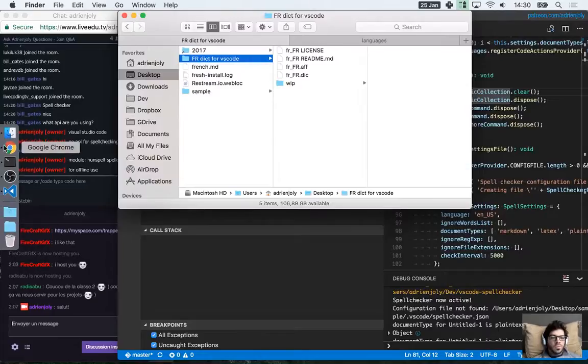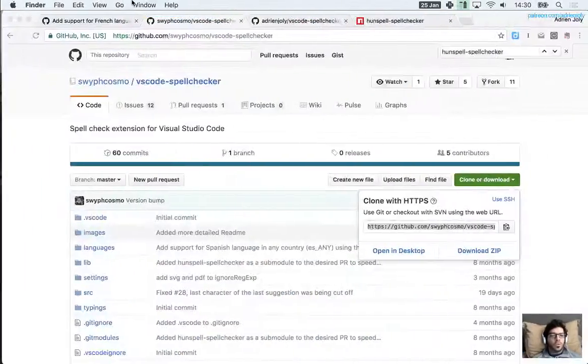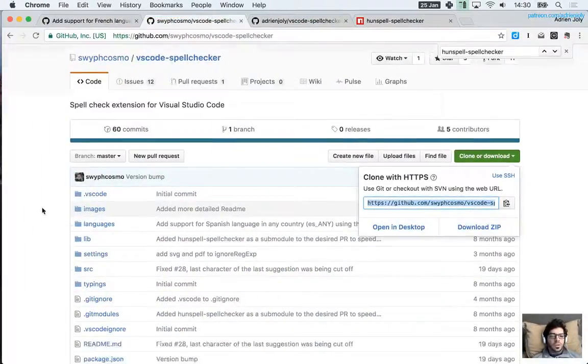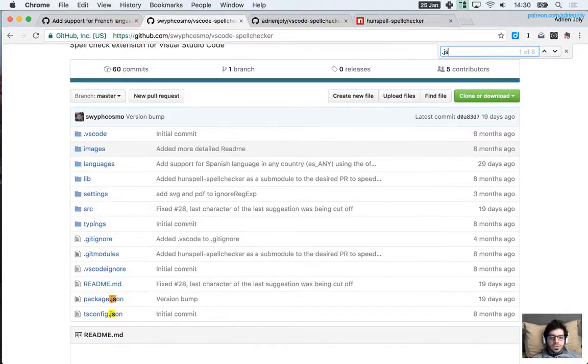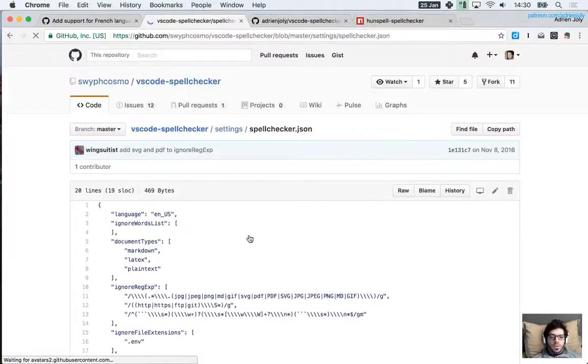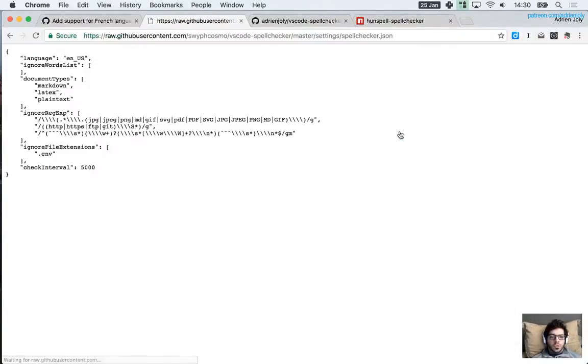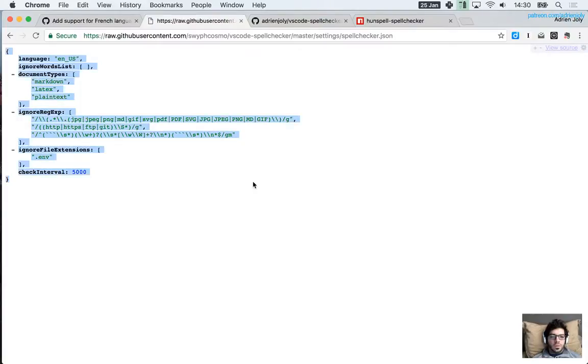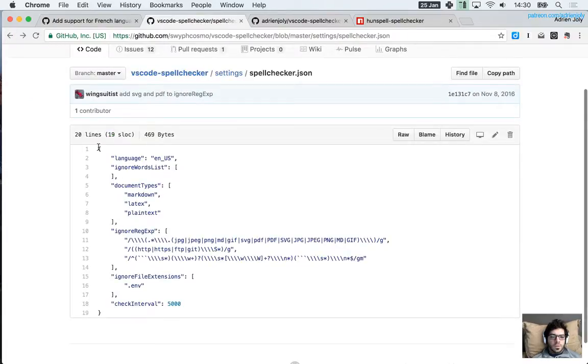So I'm going to recreate one from the official documentation, the example .json. Yes, and I'm going to use the raw version here. This is not really raw. Okay, let's use that. It's going to be okay.